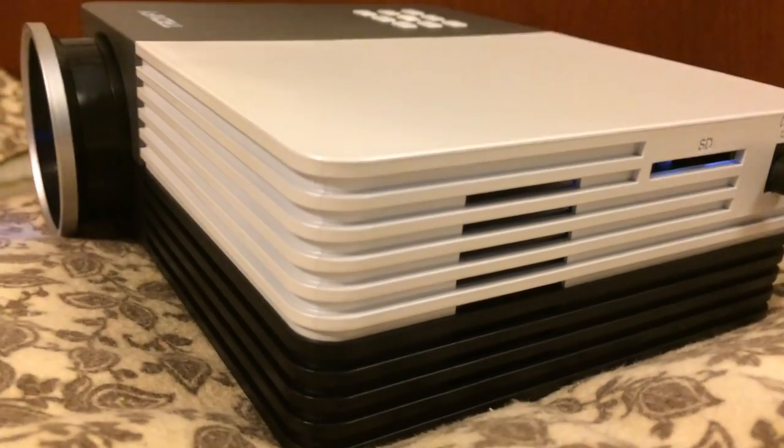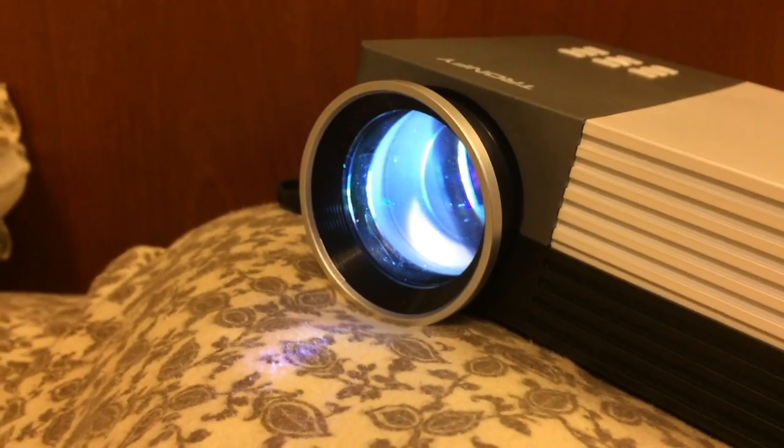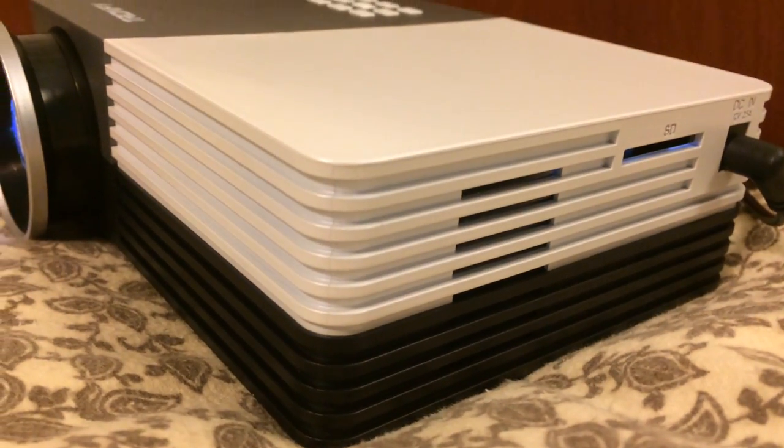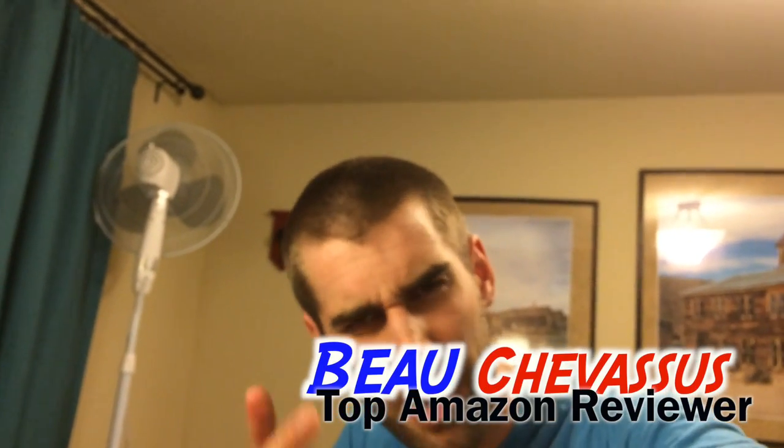But that's really all you need to know. Also, it's kind of loud — it is a fan. Obviously, it's a hot bulb in there that it has to cool down; you don't want it to burst into flames. So don't think that this thing is whisper quiet, but it's a definite five out of five stars product — best possible bang for your buck. Tronfly totally engineered this thing extremely well. My name is Beau Shevisu and I hope that you found this demonstration helpful in determining whether or not you should purchase this projector from Tronfly. I look forward to reviewing more fantastic things here on Amazon.com.